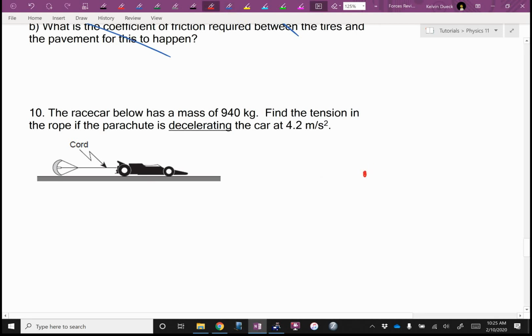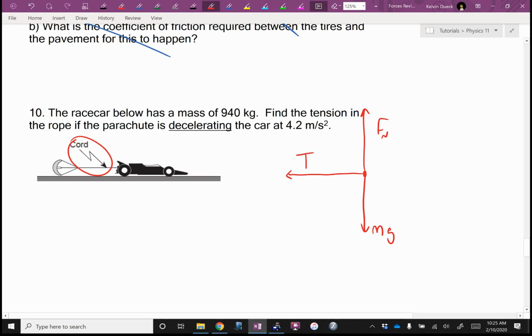What are the forces acting on the car, McKenna? Get the obvious one. Yep. What else? Well, I know the car's slowing down, so there has to be a force in that direction. What force is that? Friction? Well, it's the parachute, but really, this is why we added that right there. It's a rope. It's the force from the rope, which we call tension, you're right.